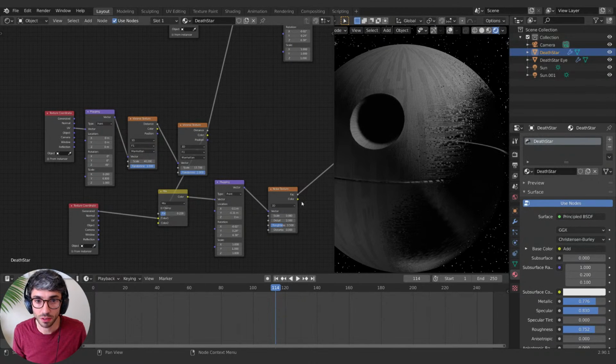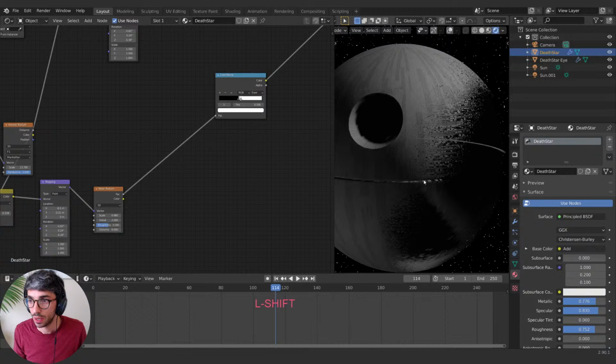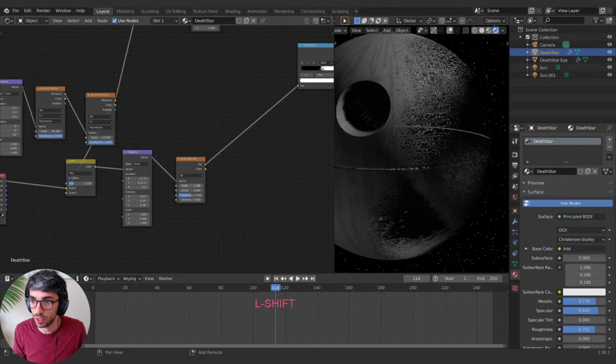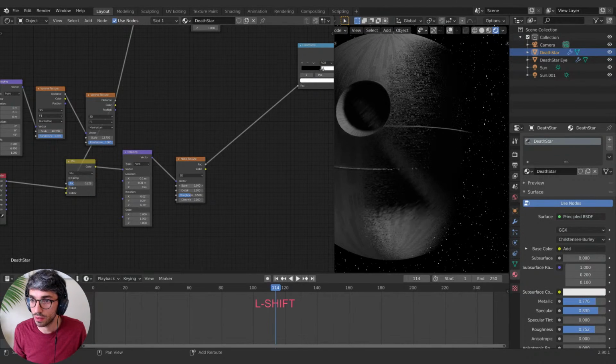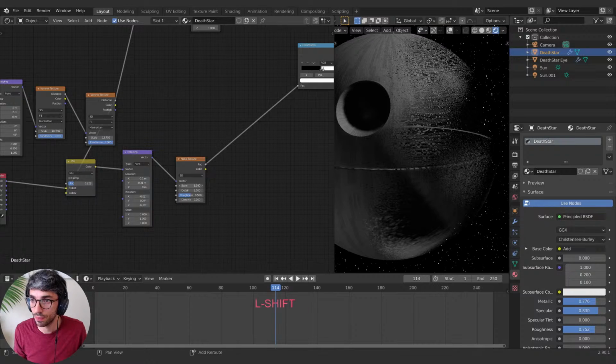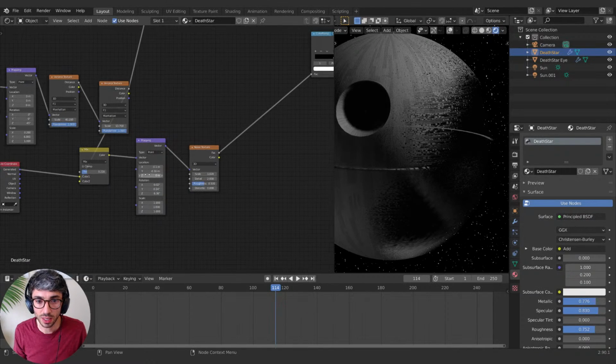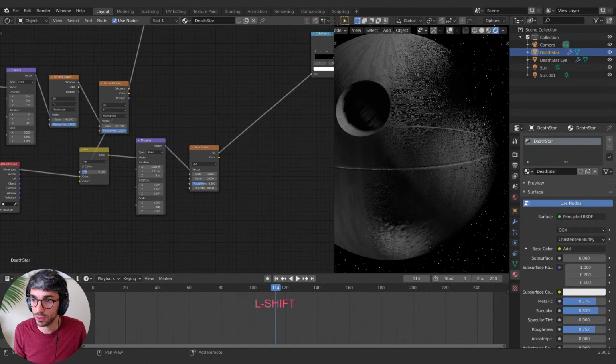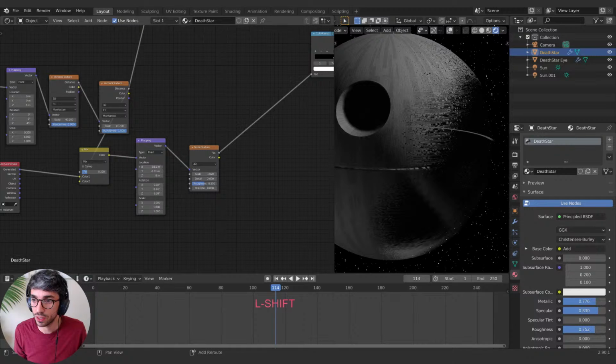These scales of the different Voronoi change the way that breakup happens, and it gives us a really nice result. Now, we can also change the scale of that noise texture to introduce different areas that are under construction. But you get the idea. It's pretty cool. It's a pretty cool little technique. Then we can move this around.